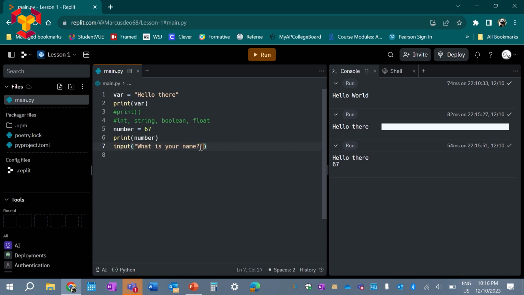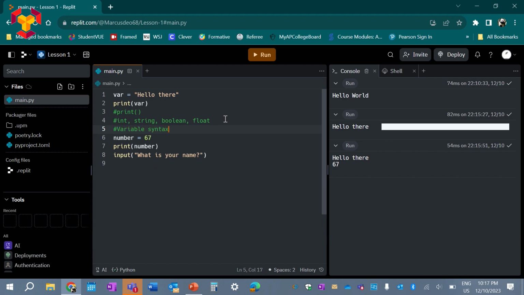Okay, this is kind of complicated, so I'm going to take this slow. Since this is a string, it's automatically a string. Since what I'm asking is a string, whatever I enter into that input is going to be a string. And I'm going to store that into a variable, right? This is the syntax for declaring a variable: your variable name, then an equals, and then your value. Let me write that down.